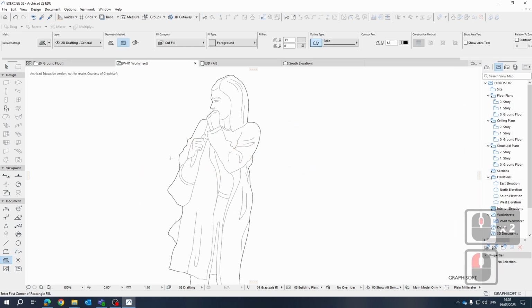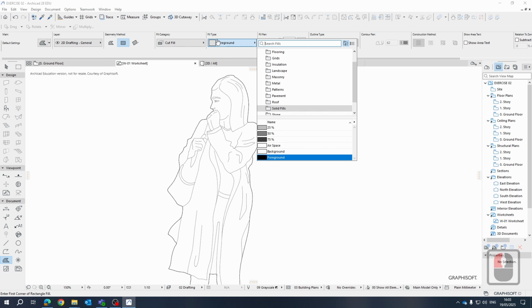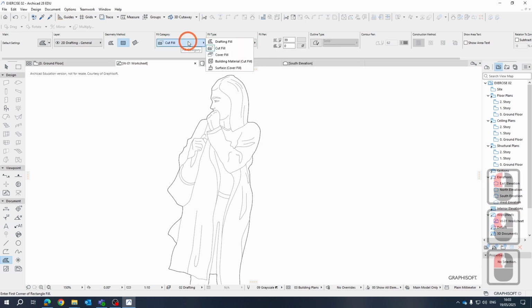I need to apply a fill color. Now, generally with fill colors, you can make this any fill you want. And I'm going to switch off solid. I don't want it to create a solid outline for now. I'll explain why. Foreground. So in the foreground pattern, that's fine. You're going to make this a full color, doesn't matter.